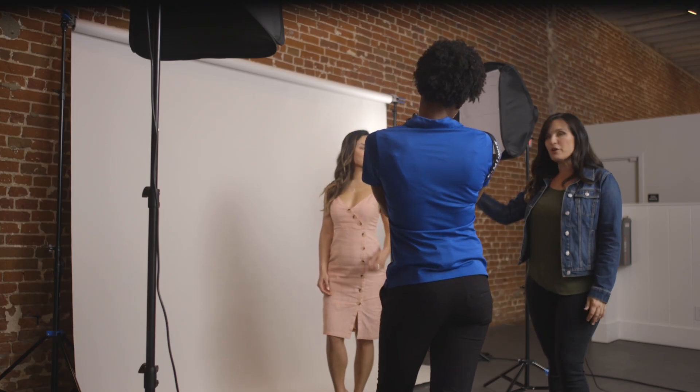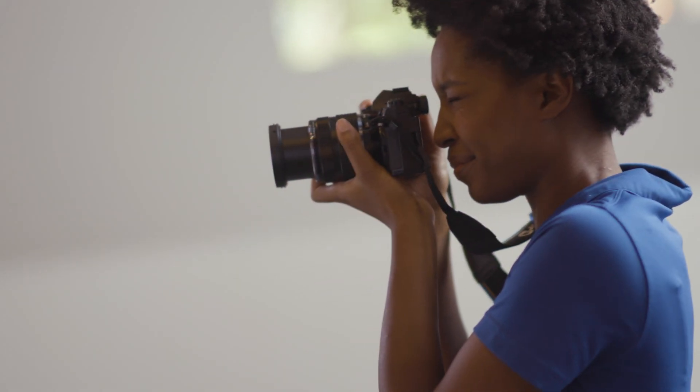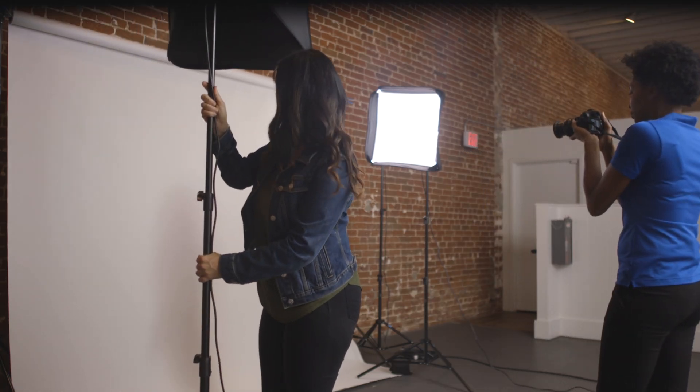If I was shooting this with flashes or strobes, I would have to take a test shot, look at it, make sure it looks good, and then go back and readjust. But with this continuous light, I can just shoot, shoot, shoot. We can even double up on the hair light and add a little extra drama. Oh, it's beautiful. I love to keep her face directed towards the main light. Now we've got the directional light coming in right on her, so she's got that nice jawline and the darkness underneath her face, and then the hair light kind of filling in the background with the nice soft boxes that make the light so soft and spill all over.